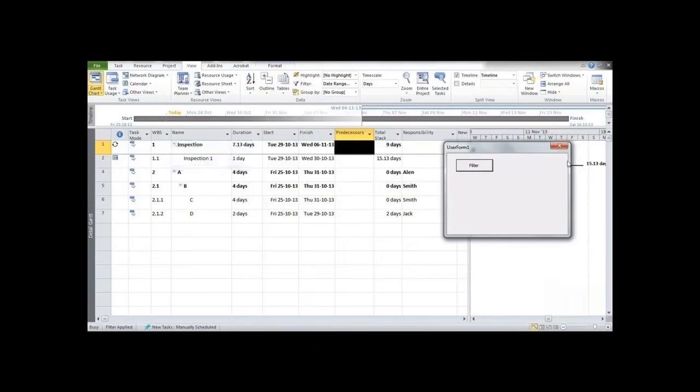So this is how you can create a button. Now again, if you want to add another button, you can record another macro and repeat the same process again. So this is how to make or create a switchboard.